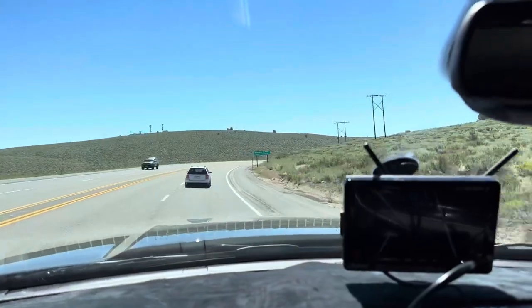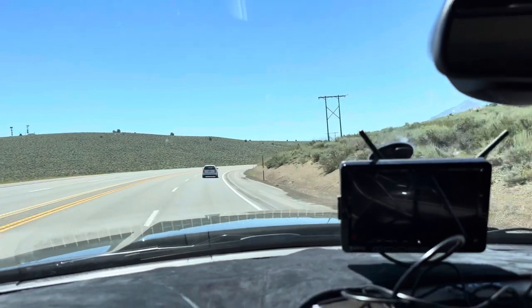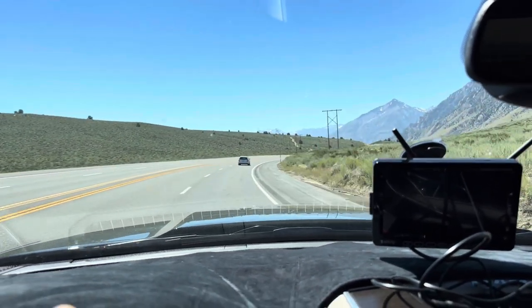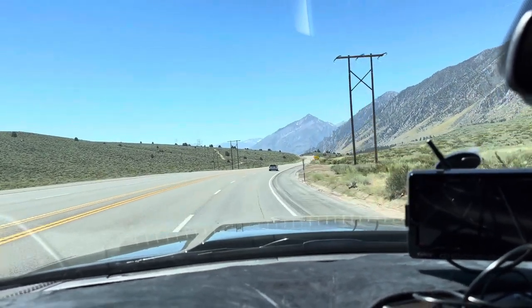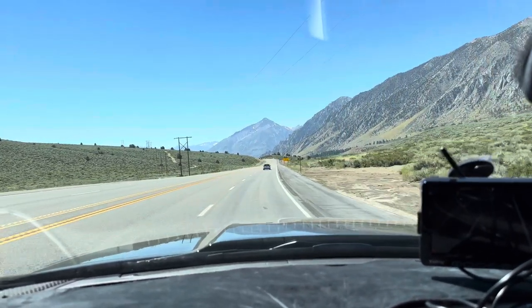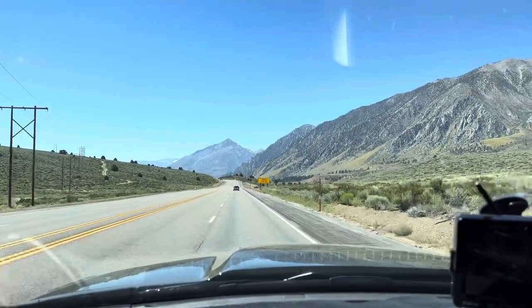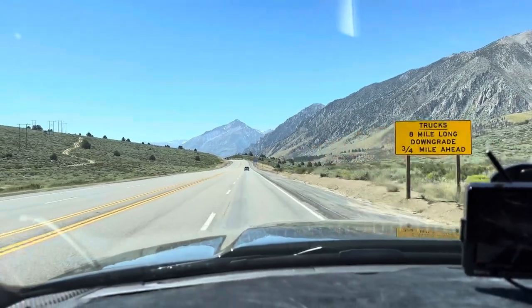All right. Final test, Sherwin Summit, elevation 7,000 feet. We are coming to what is called the Bishop Grade here. This is our final test here and our first big tow with the new 2023 Ram 2500. 8 miles of downgrade coming up here. You should be able to see the percentage here.